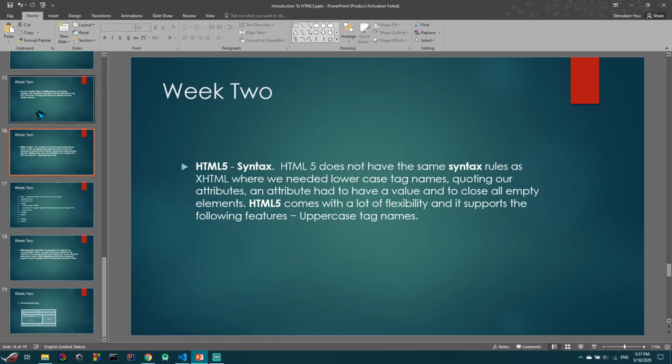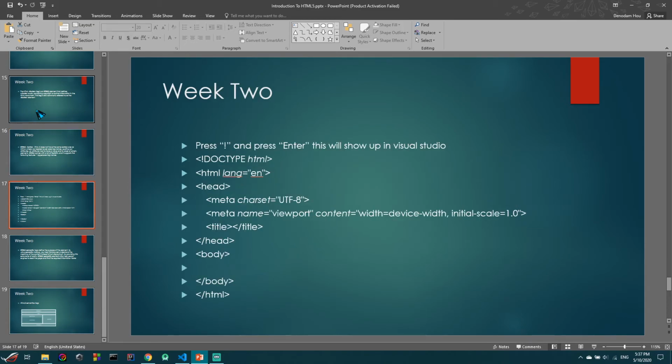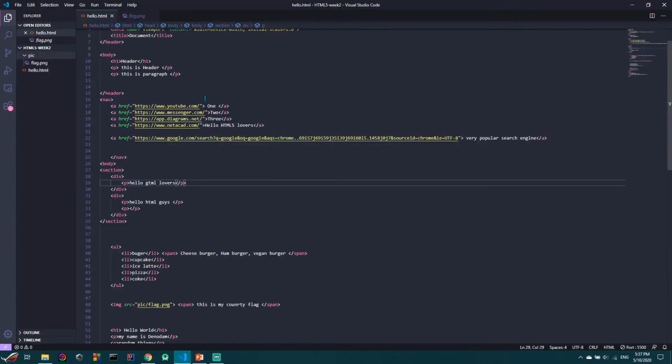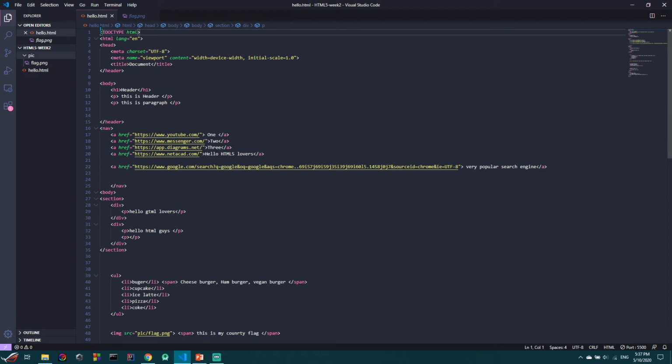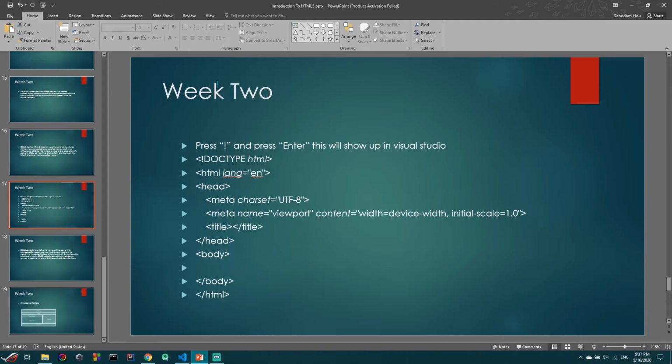So what it means is that this is the syntax that's going to be available. This is what you're going to see at the top part, right here. It will say doctype html, which is going to use HTML. The syntax will tell us that the language is going to be English.